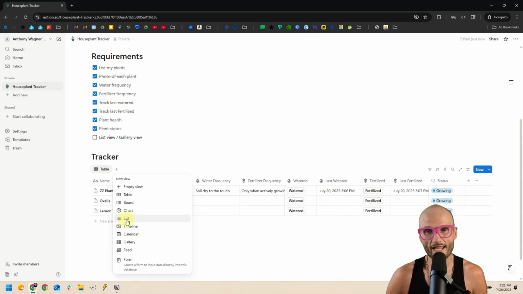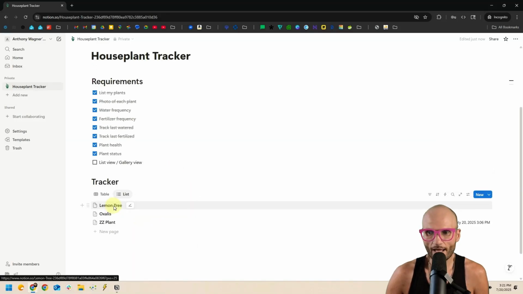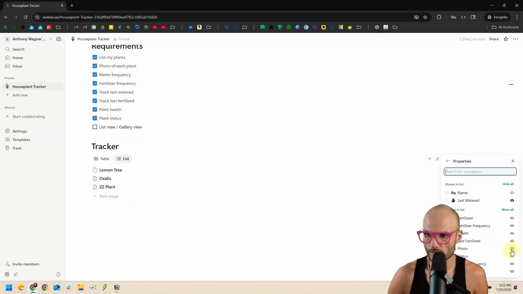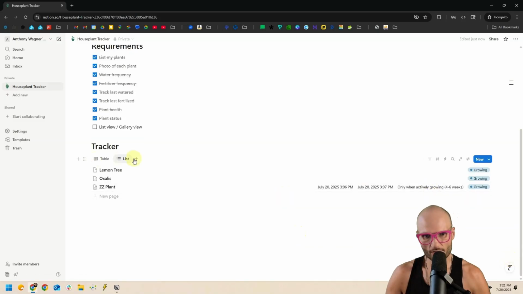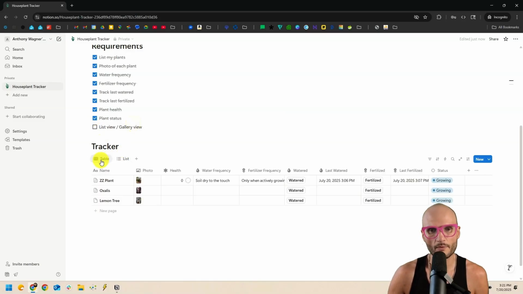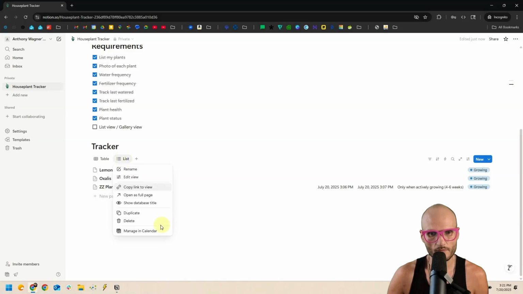There is a dedicated list view, which is a little different than table view, which is the default. So I'm going to add a list view just so you can see. I don't really ever use this view. It's pretty rare, but I have the ability in list view to turn on and off properties. And in this case, it doesn't make sense. So yes, we could set up a list view, but the way I said it before, table, that's what we actually created by default. This is a table view. All right, I don't want a list view, so we're going to delete that.